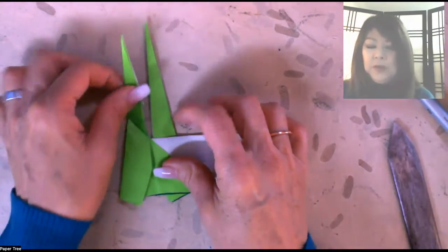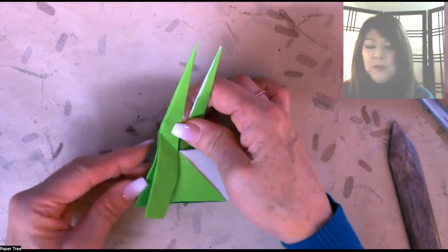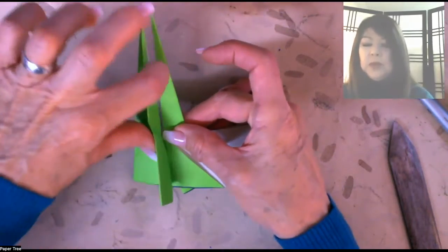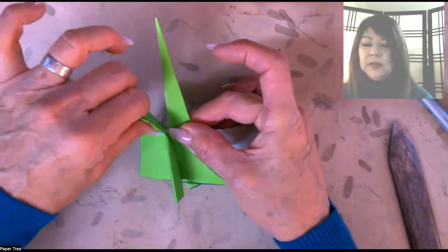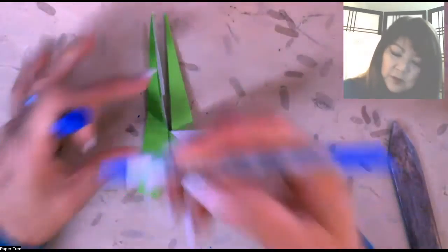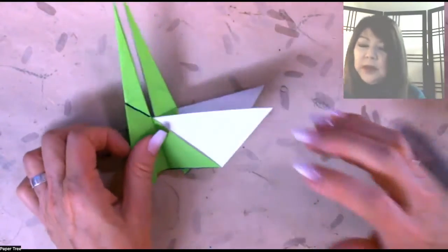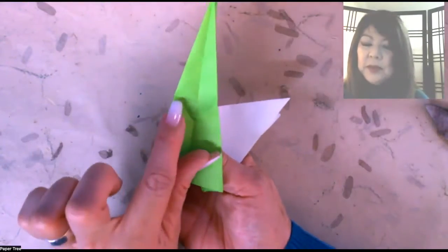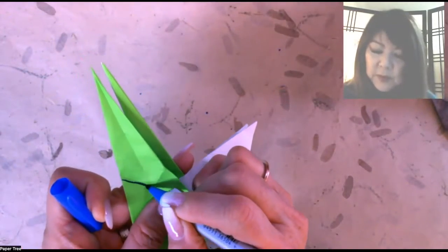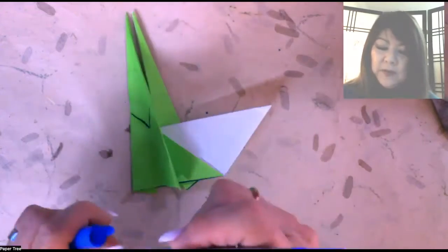We're going to unfold this, lift it off the table, and what you're going to do is from the outside here, you've got two layers. You want to open it up, take this flap, and bring it inside, and you're actually reversing the direction of this fold here. On the inside, you will see that you've got these creases here. This is a valley fold. This is a mountain fold. You need to change this into a valley fold.